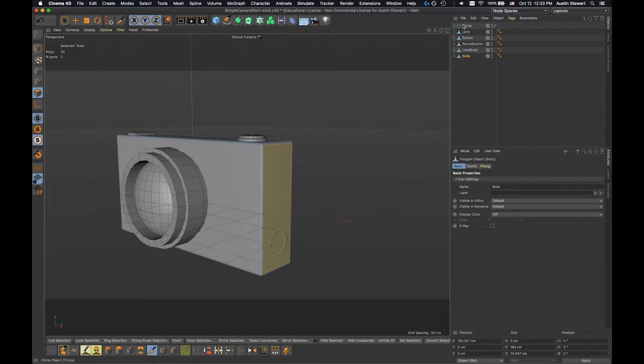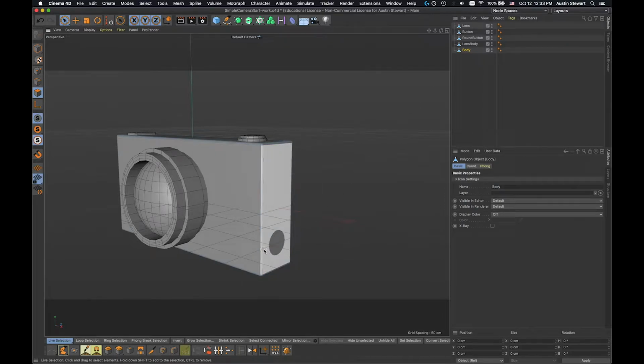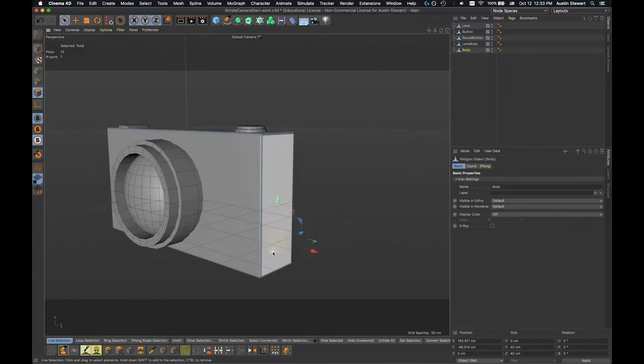So I'm going to go ahead and delete the circle because I don't need it any longer. And again, you could create a text object and cut text into the surface. There's all sorts of things you can do with this. It's pretty amazing. And then what I need to do is make sure I'm in polygons mode, use my live selection tool, select the body, deselect everything, and then just select the circle.